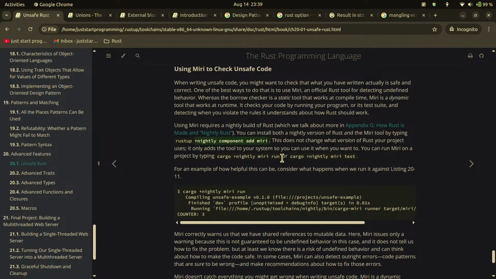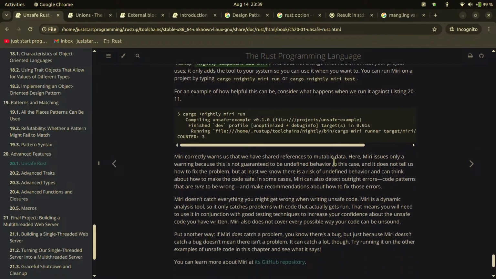It only adds the tool to your system so you can use it when you want to. You can run Miri on a project by typing cargo +nightly miri test. For an example of how helpful this can be, consider what happens when we run it against listing 20-11.